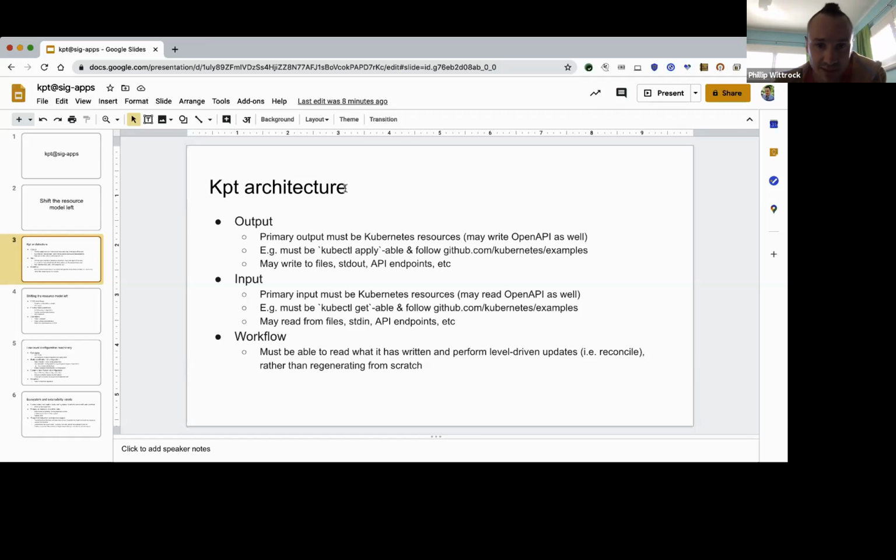So this is the microservices architecture, right, where you have different modular components reading and writing data from some backend or from the API server, and interacting by reading what each other have written in the past, rather than a model where a central piece generates a bunch of stuff from scratch on its own.